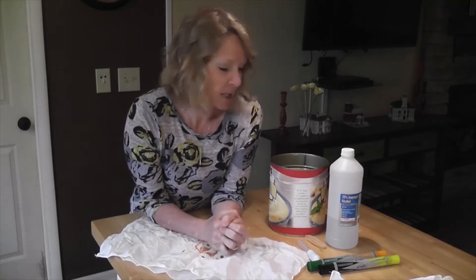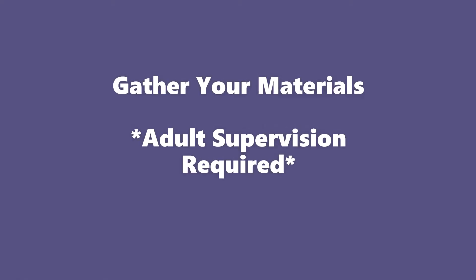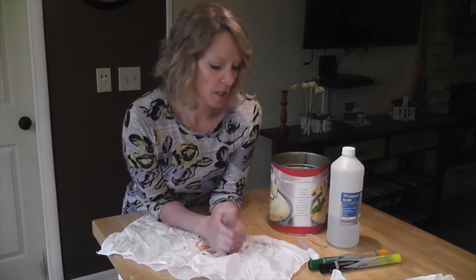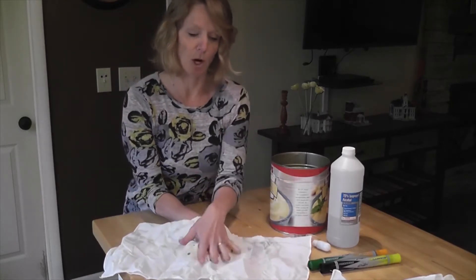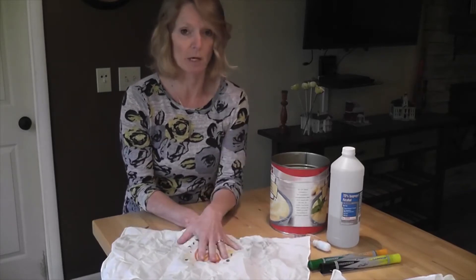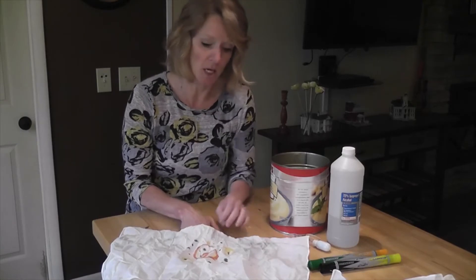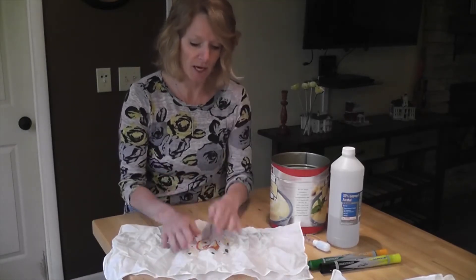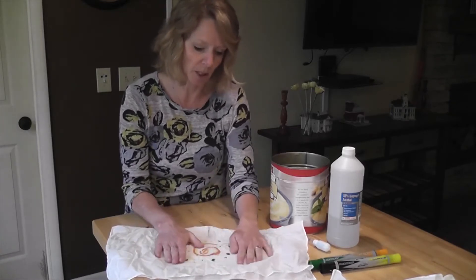So I'm going to show you how to do it. Get your materials and meet me back here. Since we're going to be working with permanent marker, you probably want to find something to put under your cloth, especially if you're working on your countertop or table — you don't want to get marker on it. I've got a double thickness of fabric here so I'm not too worried about it bleeding through.